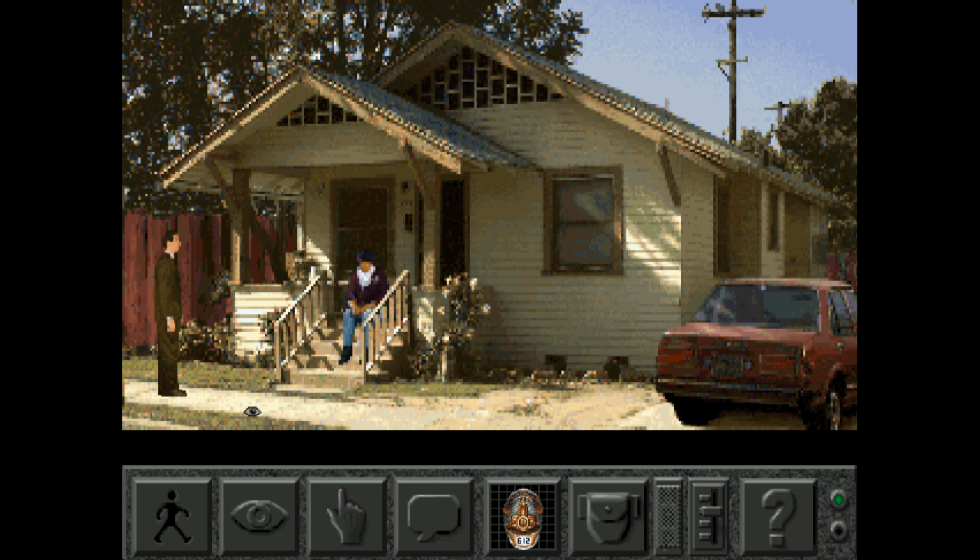Mrs. Bernadette Washington, mother of Bobby and Lysandra. It looks as though last year's drought affected this yard. It could use a little yard work, but right now you have a case to solve. You're too far away to get a splinter. You're too far away from the trees to touch them. No pole climbing today, Detective. You have a case to solve. You have a department-issued vehicle. No reason to take this car, Detective. The house seems to be of solid construction. Why knock on the door when the resident is right in front of you? Don't wander off. You're on assignment, you know.